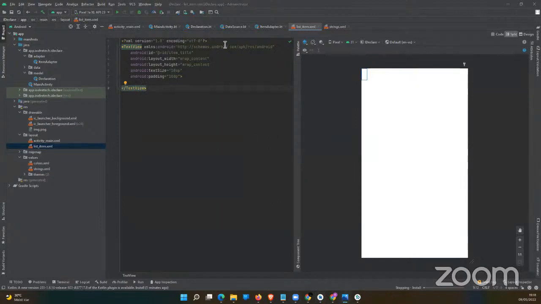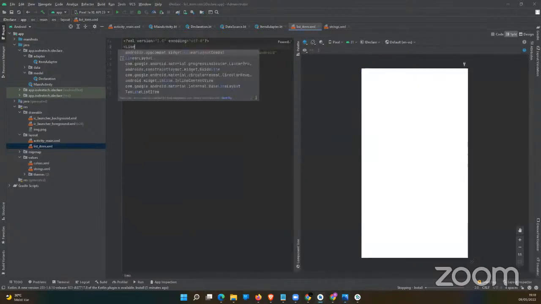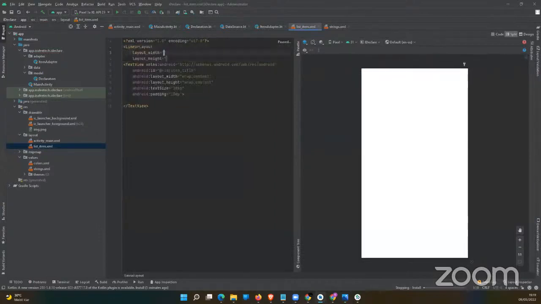So I'm going to add a view group here called LinearLayout. And for the width and the height, I'm just going to copy this so I don't have to type, and replace this. Then of course I'll have to import it, so you just do Alt Enter.